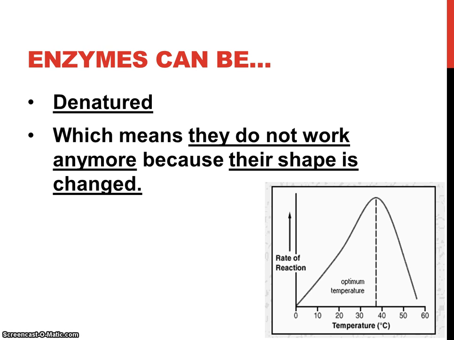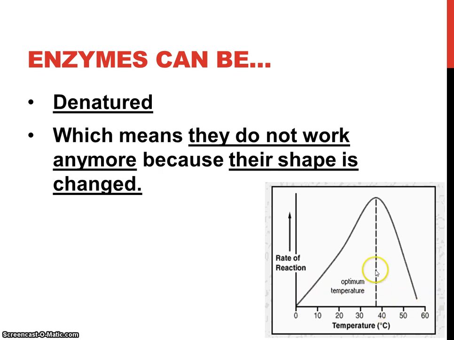Every enzyme has an optimum where they function best. Just like we as humans have a body temperature where we function best, where our enzymes and everything else in our body function best, which is about 98.6, enzymes are the same way. So you see here, temperature is on this part of the graph, and then you have the rate of the reaction. So you see right here about 10 degrees Celsius, not much going on. Same thing at about 55.